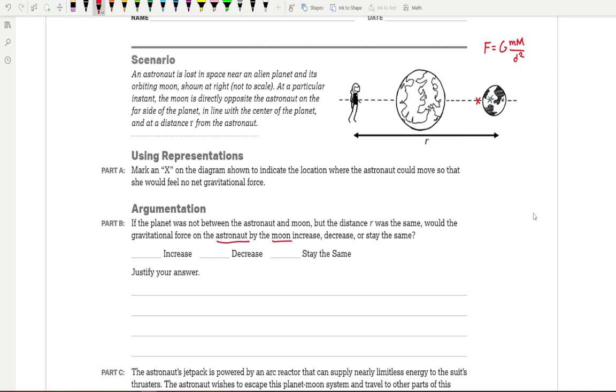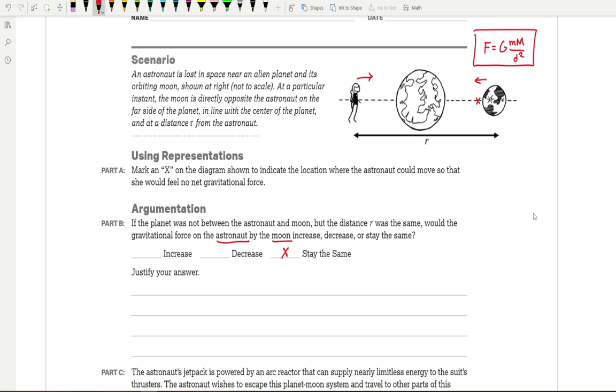Okay, so this is just asking for one force. This is asking for the force between the moon and the astronaut themselves. So it doesn't really matter where the other one is. It's going to stay the same. It doesn't really have a choice there on that. And the reason why that is because if you look back up at the top for the equation for universal gravitation, it only deals with a Newton's third law pair between two masses. So it's only asking you for one force.